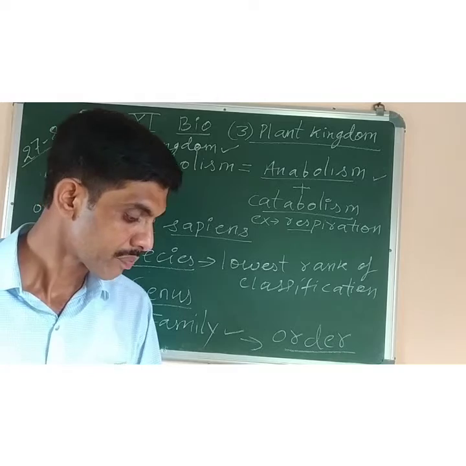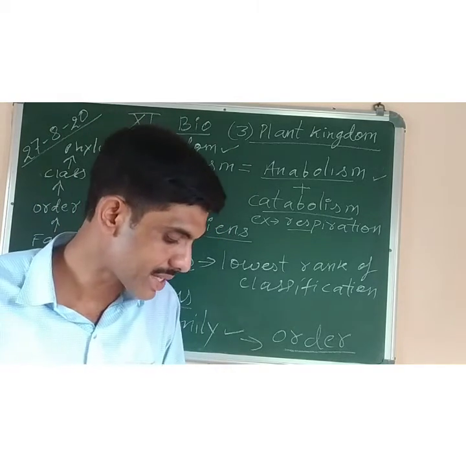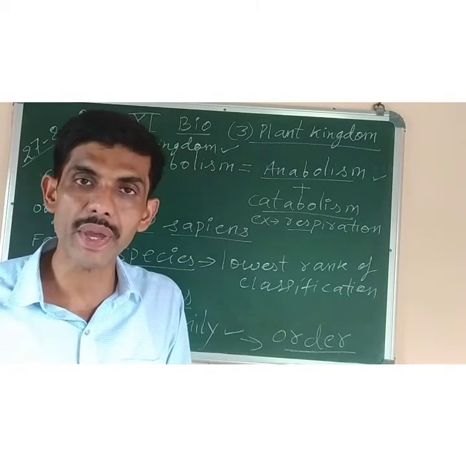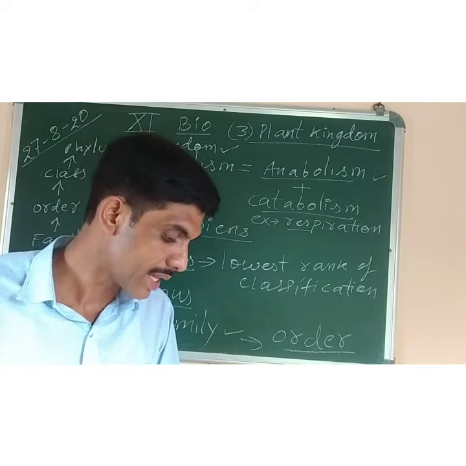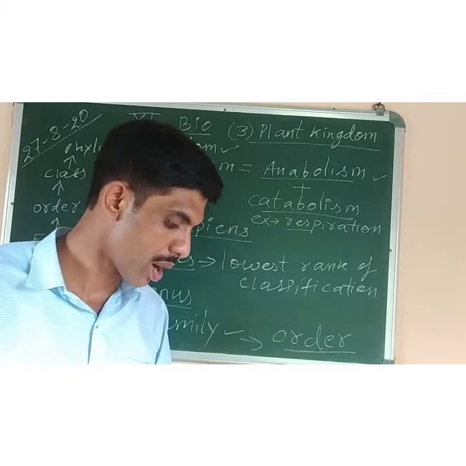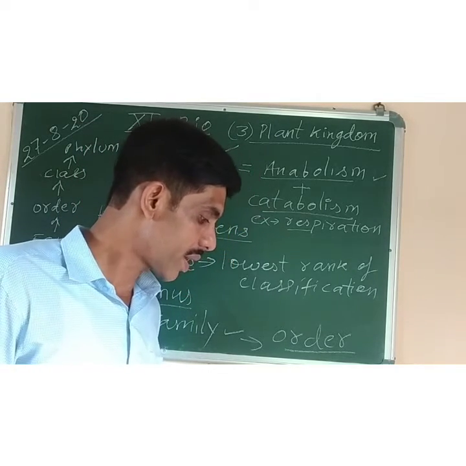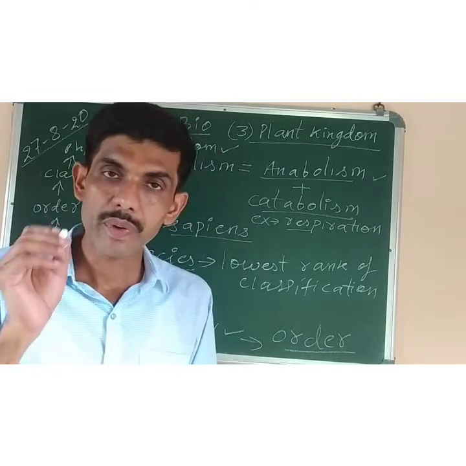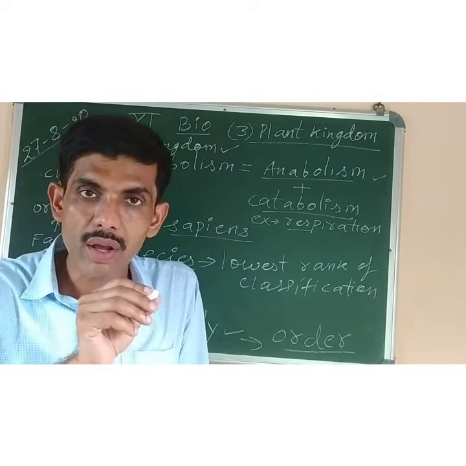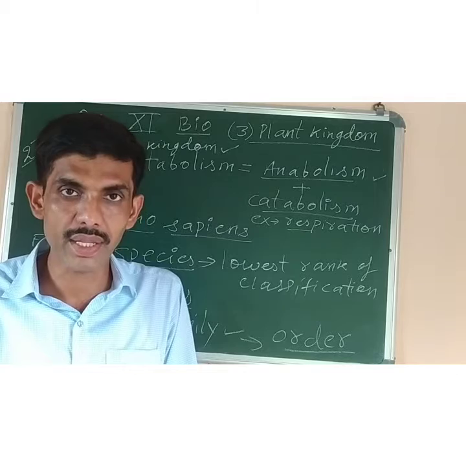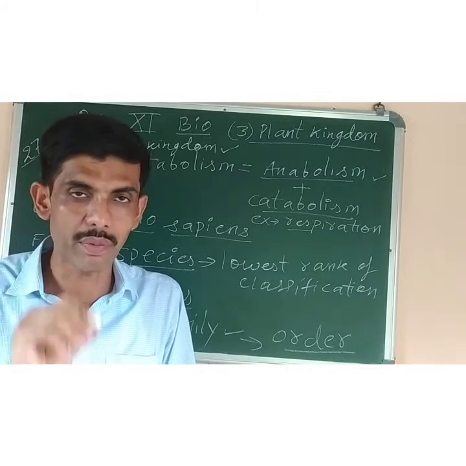What are keys? Keys are based on contrasting characters which are generally in a pair, called a couplet, and it represents the choice between two opposite actions. One example is given: if a plant is selected, whether flowering or non-flowering, two options are there, that is the couplet. If flowering, okay, tick mark.